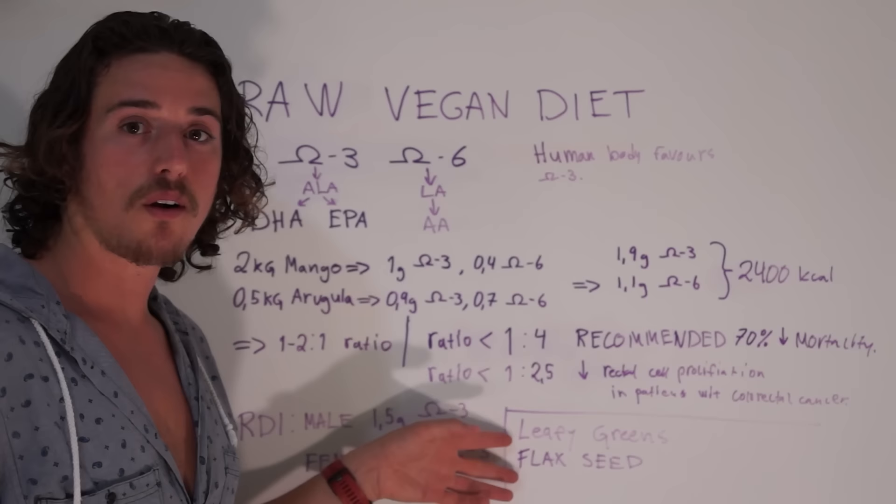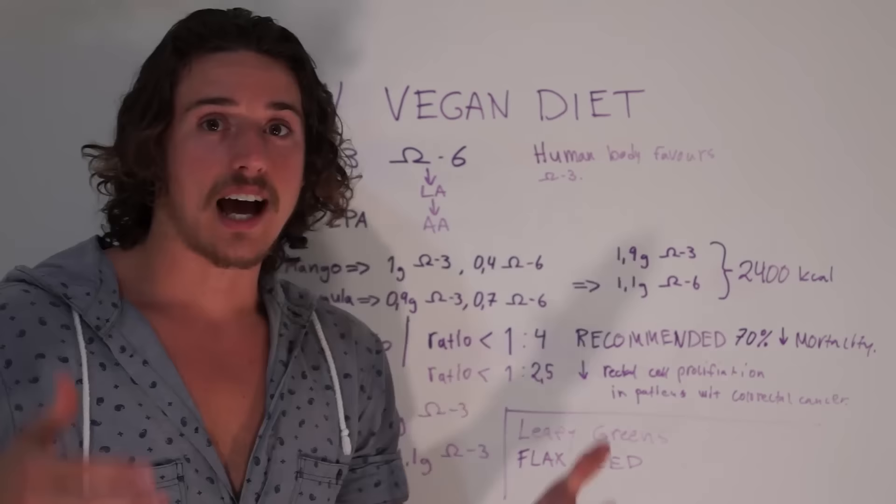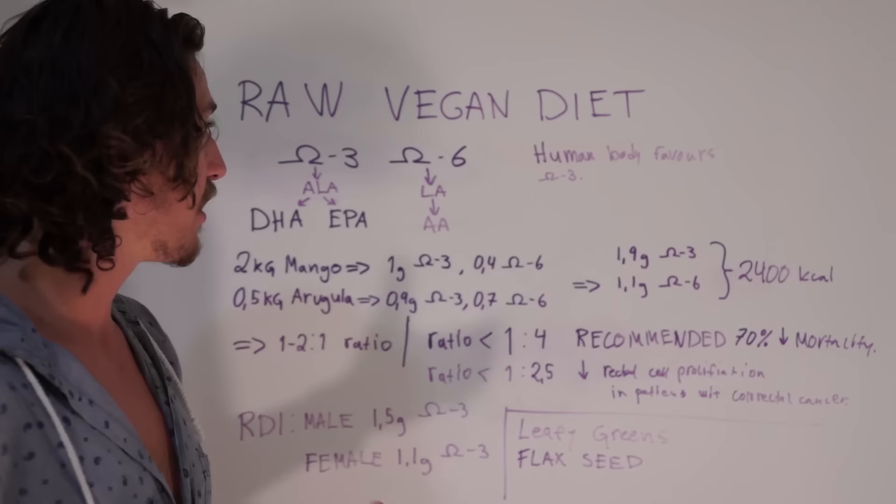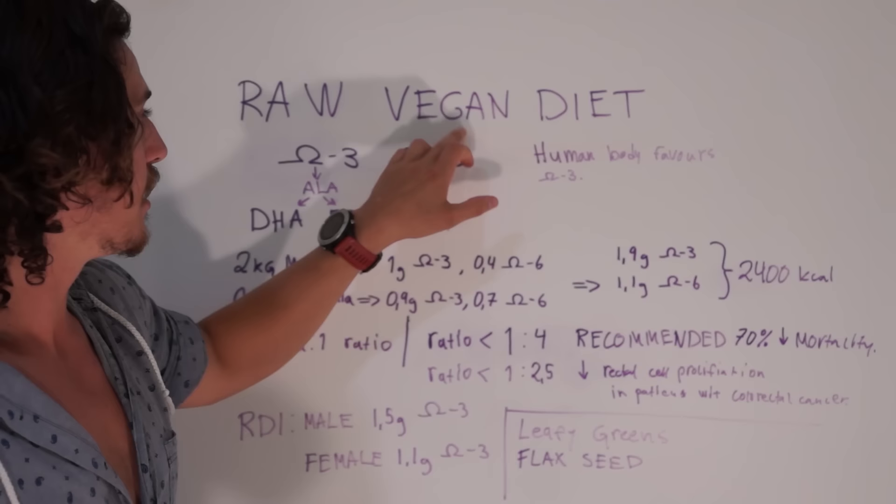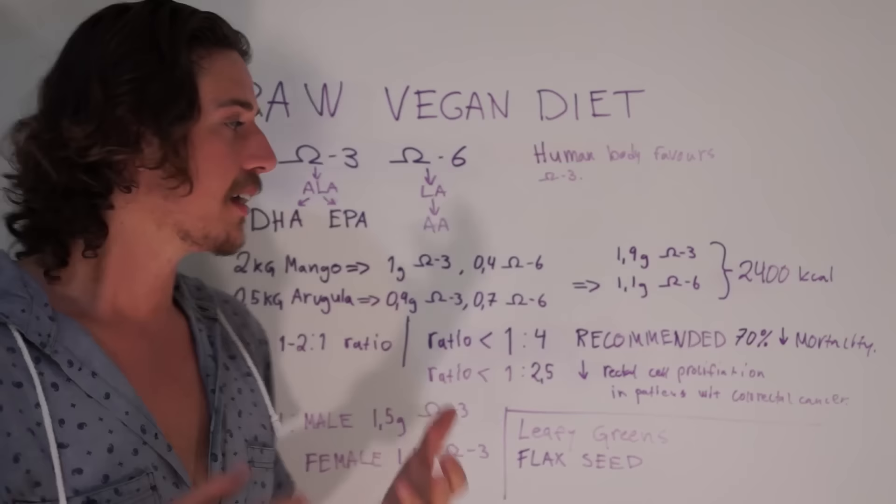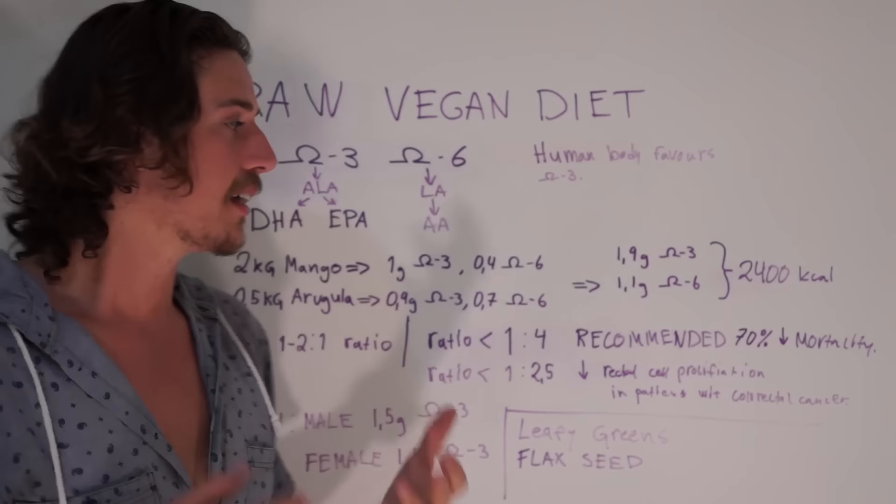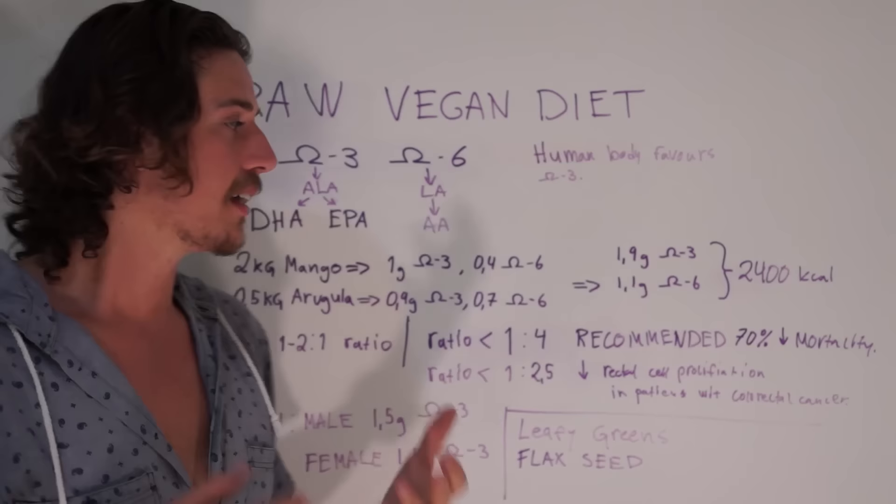Leafy greens and flaxseed can all be eaten raw. I am not here to say a vegan diet is bad. I am just here to say that a raw vegan diet is sufficient in omega-3, so we are not having misinformation going around on the internet. It is better if we can agree that a raw vegan diet can fulfill the need to reduce your mortality rate by 7%. So guys, go smacking your leafy greens and flaxseed.